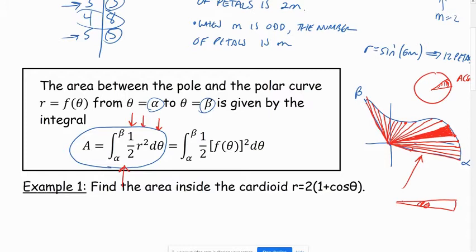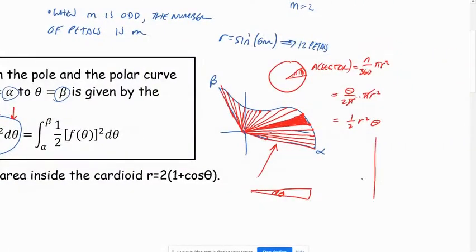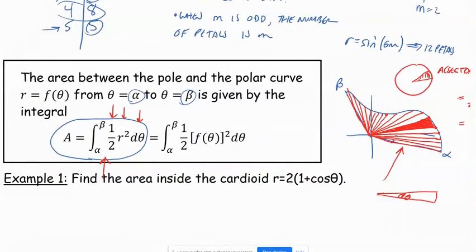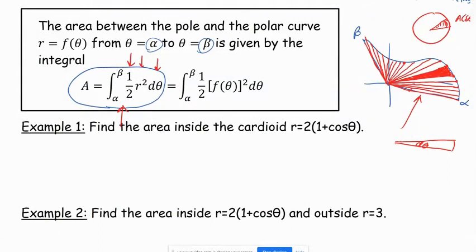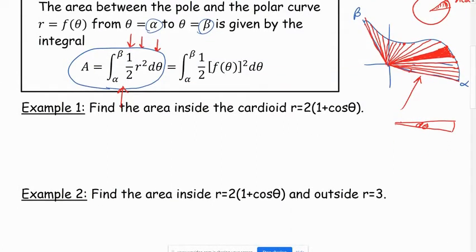Remember, the integral is just taking a sum of a bunch of quantities, and it's the sum of all of those sectors in this case, analogous to when we did it in Cartesian. When we found the area under a curve, it was finding the areas of a bunch of rectangles with an infinitesimal base width of dx. So now our infinitesimal piece is our angle d theta. So that's where this formula comes from, 1/2 r squared d theta. And so for example 1, we're going to find the area inside this cardioid.